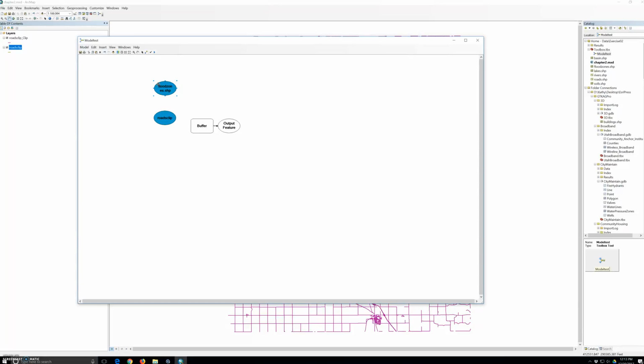You can also create these connectors using the connect button. So that's what I'm going to do, which lets you select the specific parameter to be set for a particular tool. Once all the required parameters for a process are set, all the model's process elements turn a specific color to show they are ready to run. And then we already saved the model, but I'm going to link them.